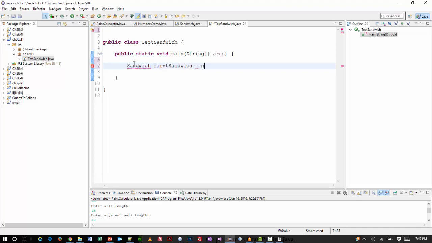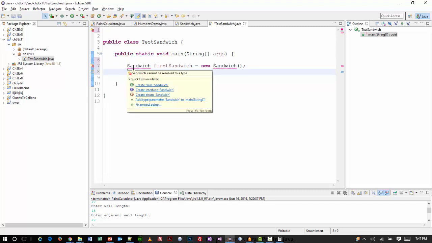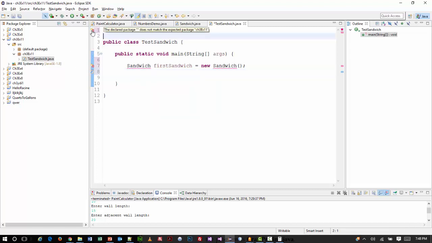And we're going to create a new sandwich. Oh, we forgot the parens. That's our default constructor. Now, notice how it's underlining. Oh, I know why. All right, we got to take care of this.